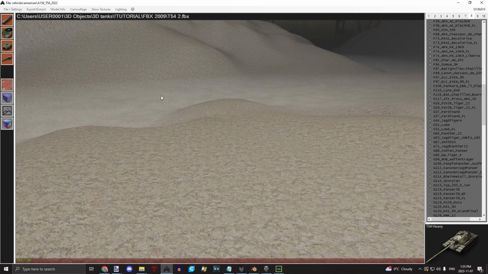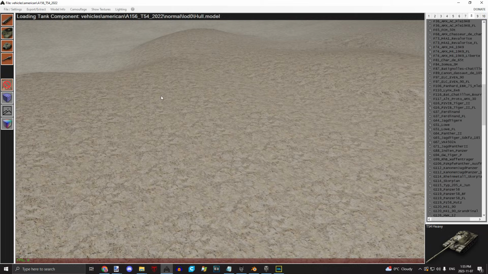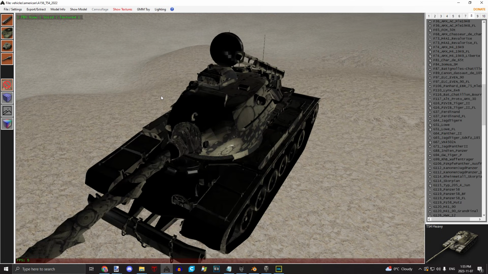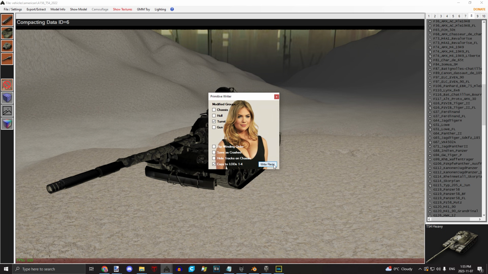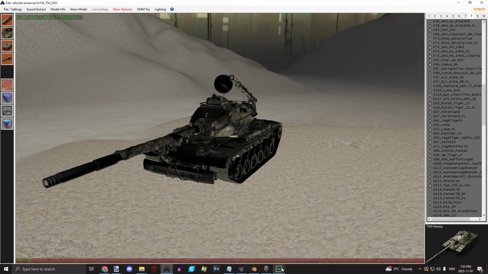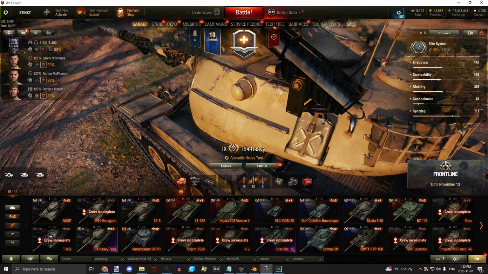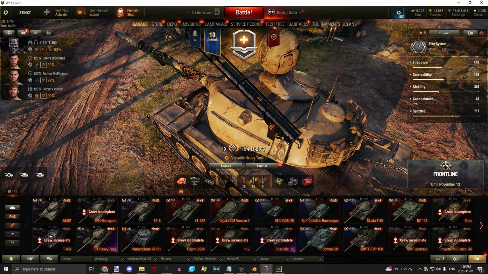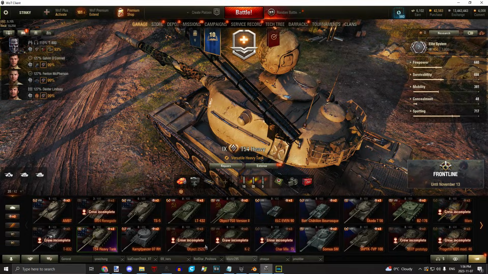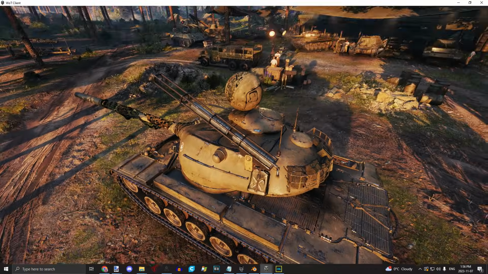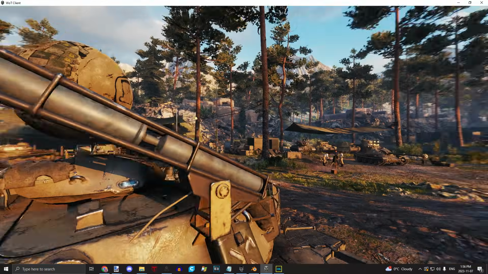Import. By the way, I should mention, there are multiple reasons why the texture could be dark. It could be missing a GMM file or an AO file, or it could also be because of the flipped model. But anyway, here we go. We'll write this. There's the turret. There we go. Now, of course, every time you write to it, the XML gets reverted back to the original. So we have to go back and then save again. Boom. Now it's textured properly.